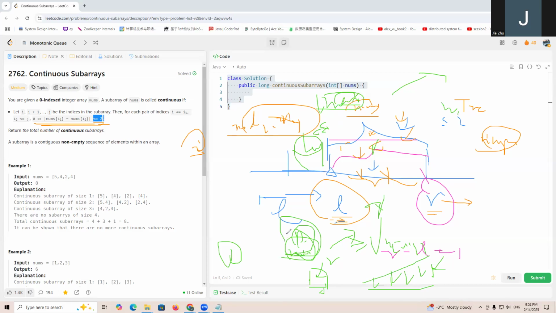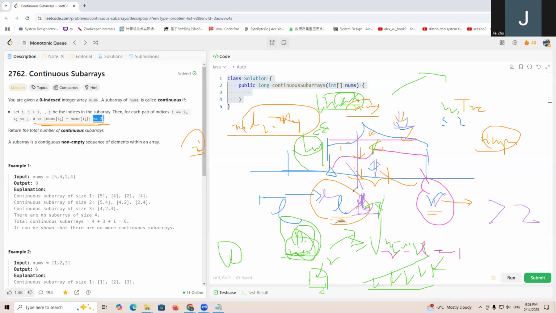And for the min and the max, that is for the current left and right, the minimal value and the maximal value. That means if the difference is greater than 2, we should shrink the left pointer, right?